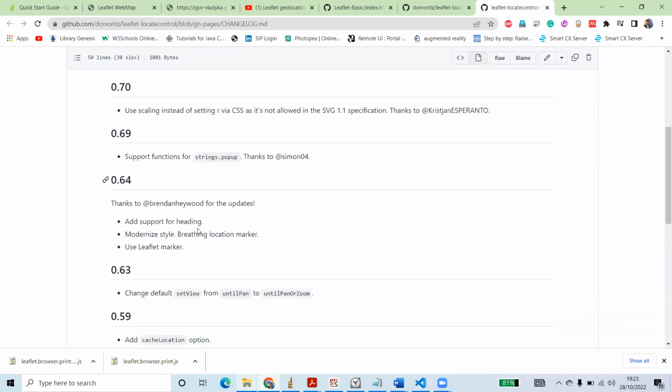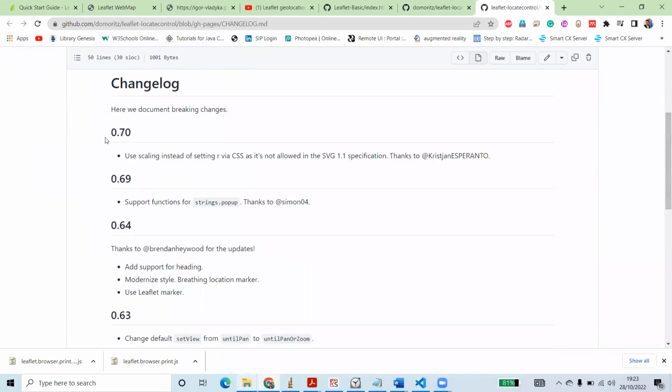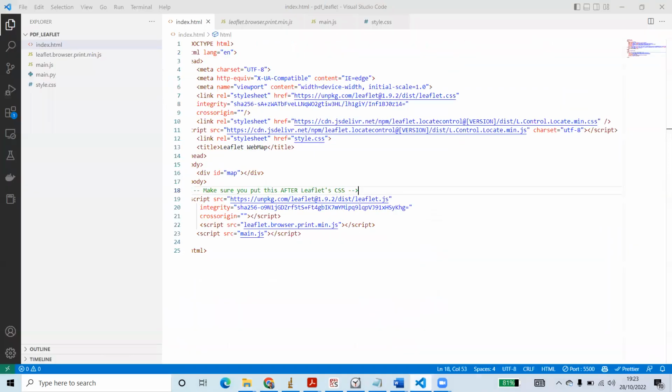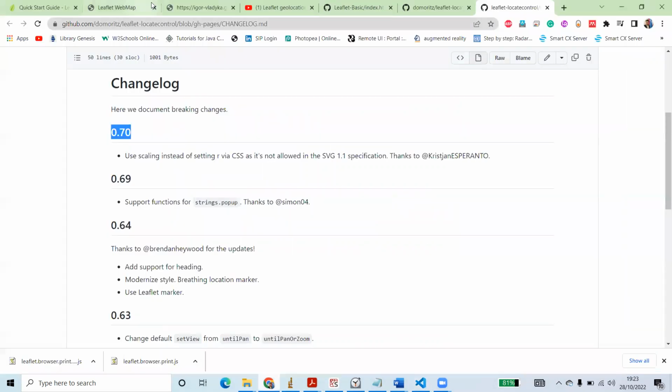Okay, I can see versions 0.70, 0.69 and so on, so I will use the 0.70 version. Instead of @version, I will paste that option and save it again and see the result.